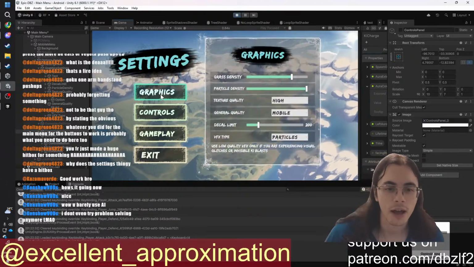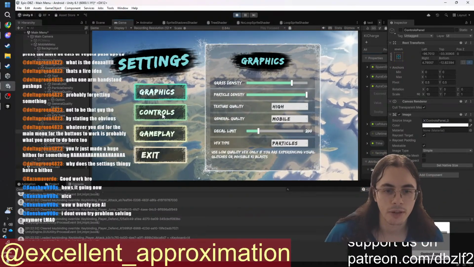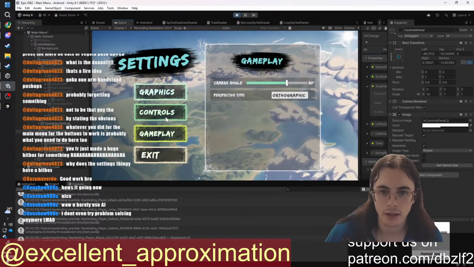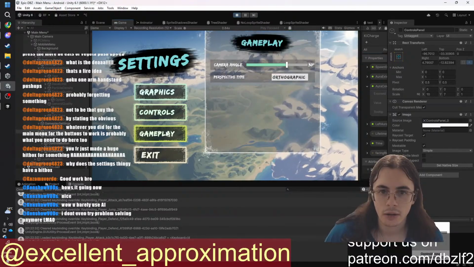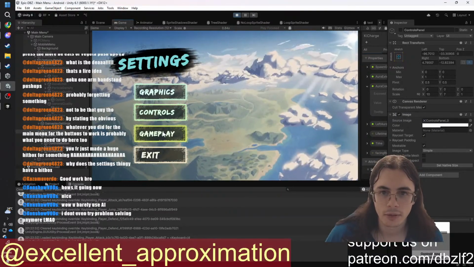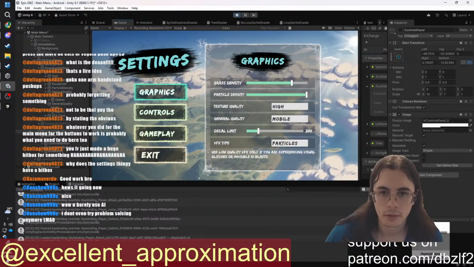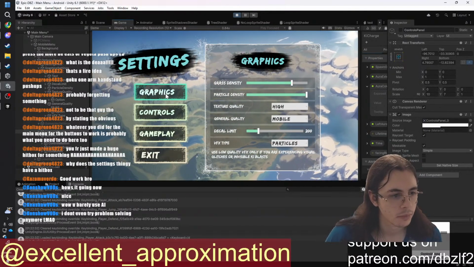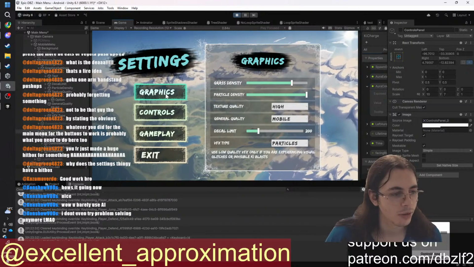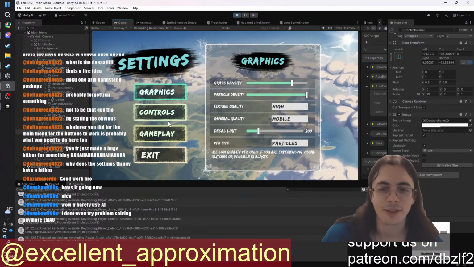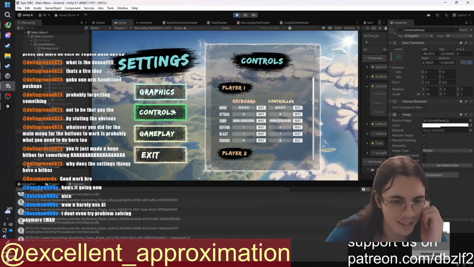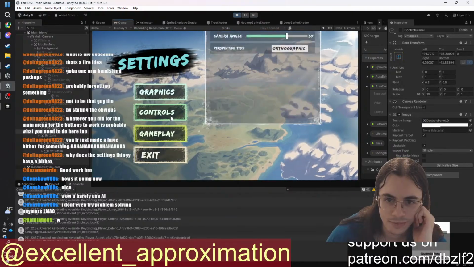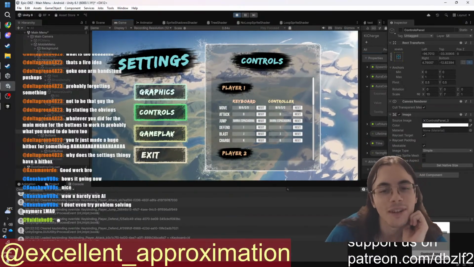For some reason, if I'm on the graphics panel and I press a different one, then this weird thing happens. But if I change between these two, it works nicely. What is happening? I don't even try problem solving anymore. Hey bro, good luck to your brain. Soon you won't be able to think at all, bro.